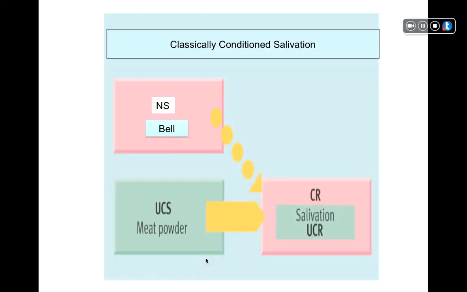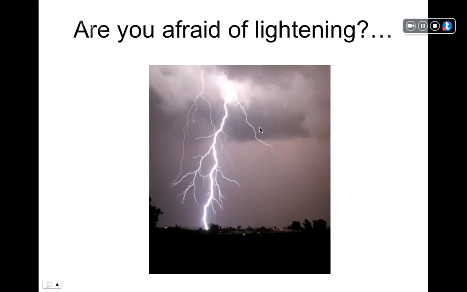So let's take a look at this visually. So down here we have the meat powder, which is the unconditioned stimulus, draws forth or evokes the natural response of salivation. That's the unconditioned response. And then we have up here the bell, which is that neutral stimulus. The animal really has no reflexive reaction to it whatsoever. And then after repeating pairings of the neutral stimulus with the unconditioned stimulus about a half second prior, then at some point the bell will become a conditioned stimulus because it can now reliably elicit salivation, which now we call the conditioned response. So let's look at a possible real life example of conditioned learning.